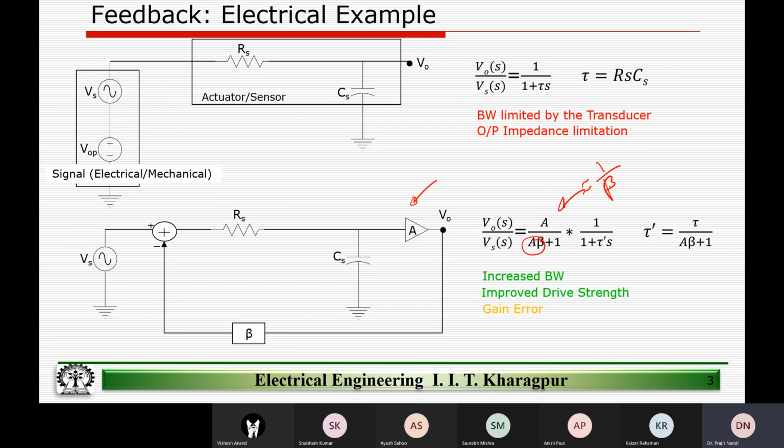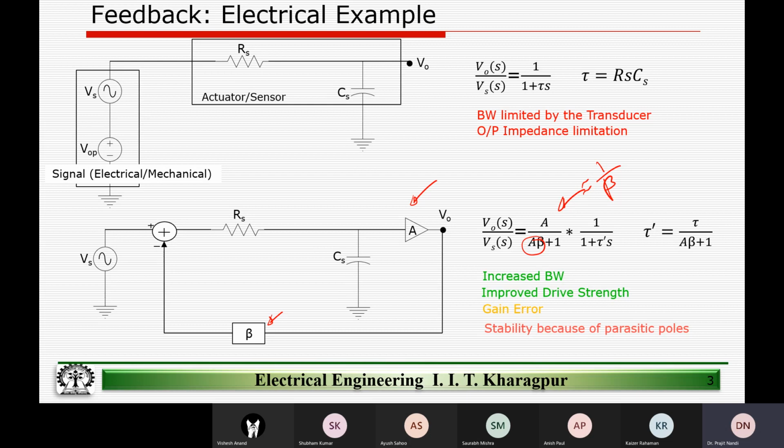But if beta is, let's say, 0.5, we can actually have a gain out of the system of 2 or whatever, right? But there is an error from the intended gain. This beta we are using to set our gain, but because of the finite loop gain, there will be a slight error that we will make. But typically that is not a big concern for us. In most situations, you will see that is not a big concern for us.